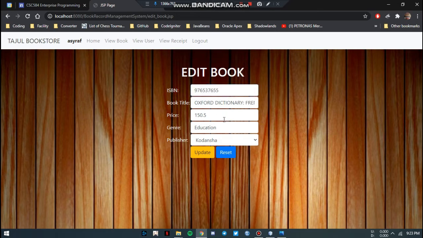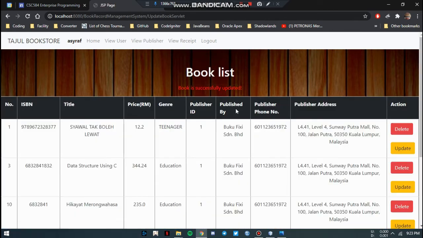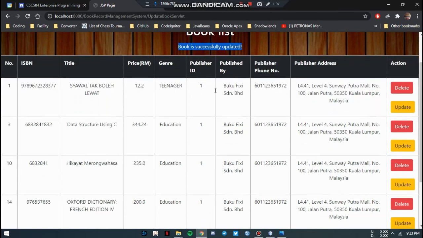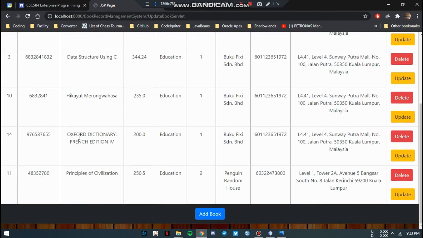If I would like to change it, for example, I just click update. Now you can see that the book is successfully updated, and the price is now 200 and the publisher is now Boku Fixie.